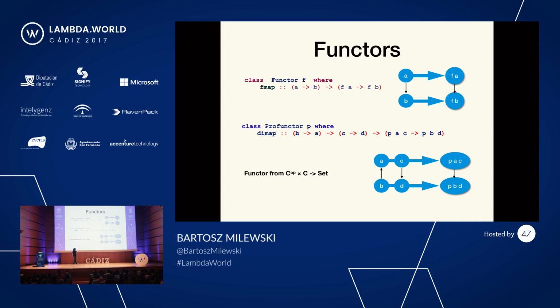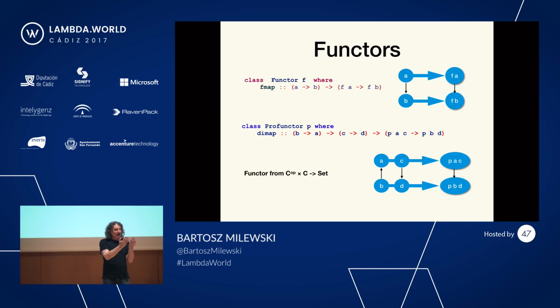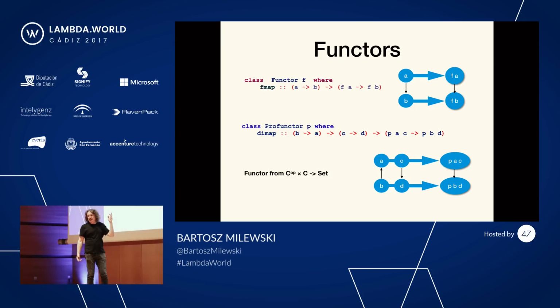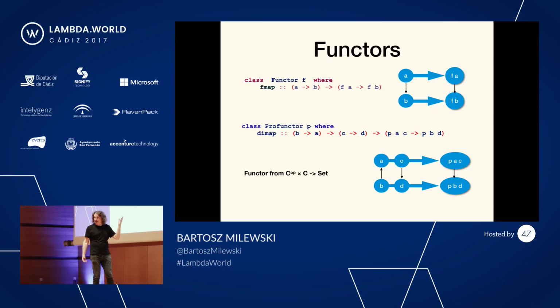Profunctor, that's this picture, does it with two categories at a time, okay? So it takes two objects, one from one category, one from another category. In what follows, we'll stick to the same category, but it doesn't matter. In principle, this could be different categories. So it takes two objects, A and C, and creates a new object, PAC, or new type, PAC. So it's a type constructor that takes two arguments. It takes B and D and produces PBD, right?